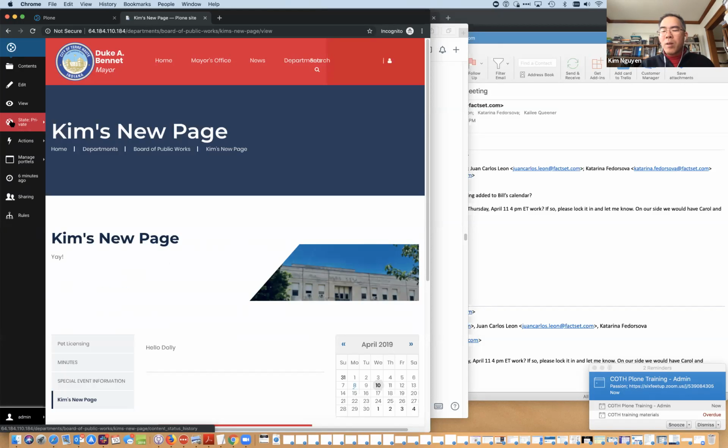And the reason why I'm pointing this out to you is because undo can really save your bacon. Over the years, I've had users in a panic because they deleted entire folders of content by mistake. And they'll call the support desk or they'll call me directly and they'll say, Kim, oh, I deleted this folder that's got 500 PDFs in it.